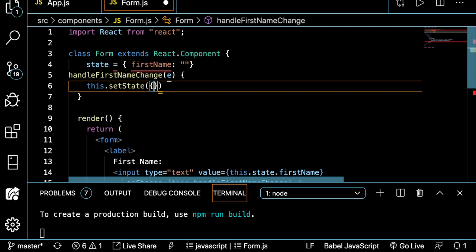It has arguments, right? The callback takes in two arguments that the other one doesn't take. So when might you want to use a callback instead of just the object? So these arguments you automatically get. But I like where you're going. So you automatically will get previous state and props.